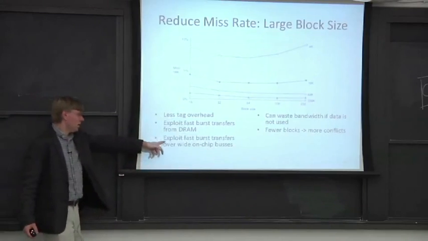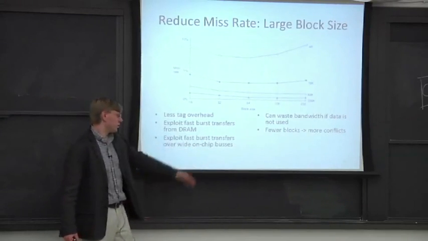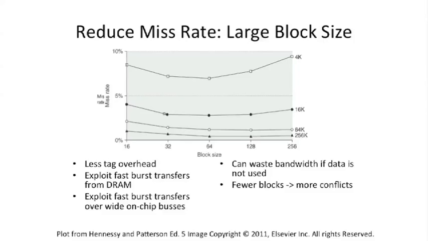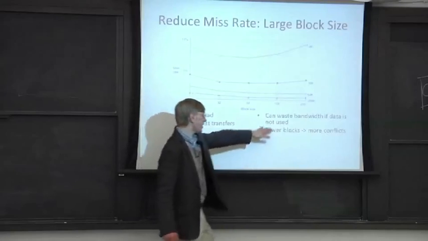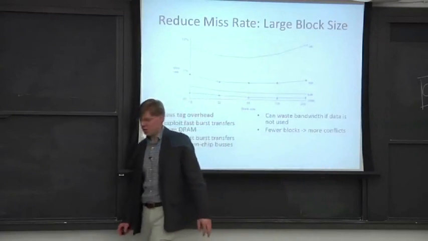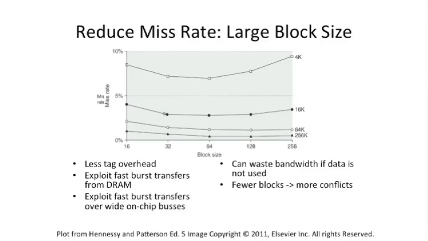And you could even think about similar ideas for on-chip buses. If you have larger block sizes, you'd probably be using that on-chip bus more effectively, because there are some overheads and some turnarounds usually for arbitrations for buses. OK, so on the right side here, we have the downsides of larger block sizes. If you have a larger block size, you might be pulling in data you're not using. So if I have a 256-byte cache block versus a 64-byte block, we're going to be pulling in 4 times as much data.